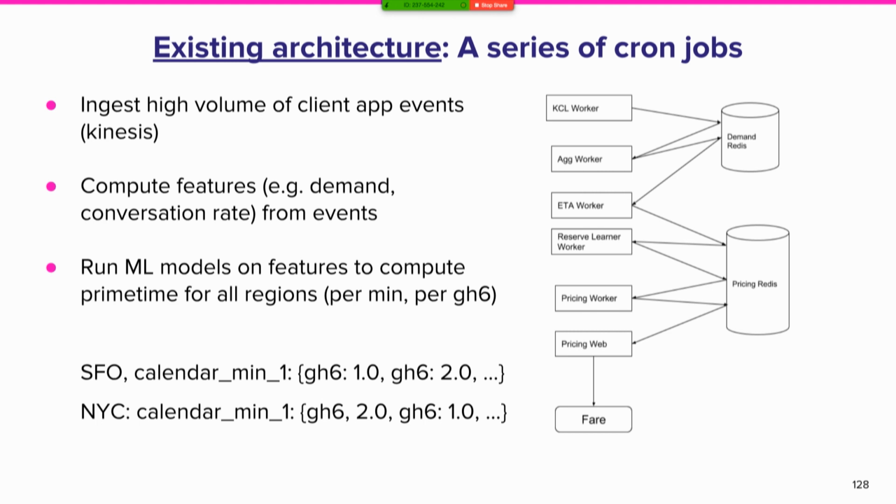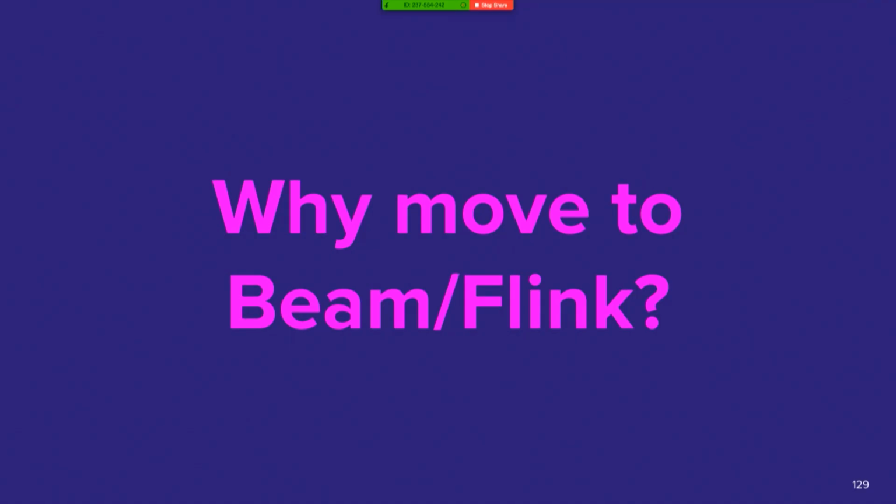And region, so we had to pick a level of distribution for our work, and we chose a region level abstraction. So a region is something like New York City or San Francisco. And our workers, when they spin up every minute, pick a region, and we use Redis to lock regions to ensure that multiple workers don't process the same region. That's how we distribute the work at the moment.